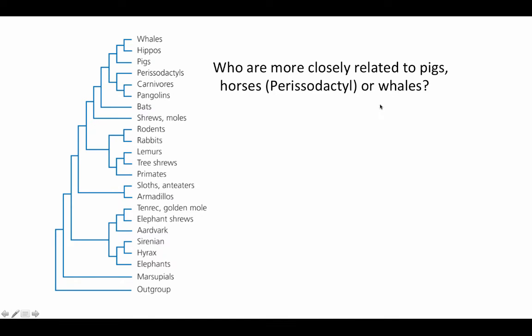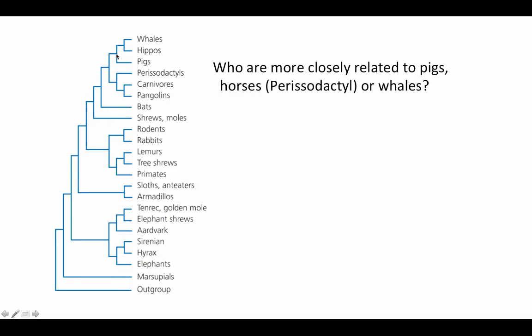So the temptation here is to say, okay, pigs and horses are both farm animals, they both have hooves, they both have four legs. Of course they're more closely related to each other than they are to whales. But let's look at the actual phylogeny and find these common ancestors. So horses belong to this group Perissodactyls, we find here. Pigs are up here on the phylogeny. So let's find the common ancestor of pigs and whales. We just follow the branches back to the node where one branch leads to pigs, the other one leads to whales.